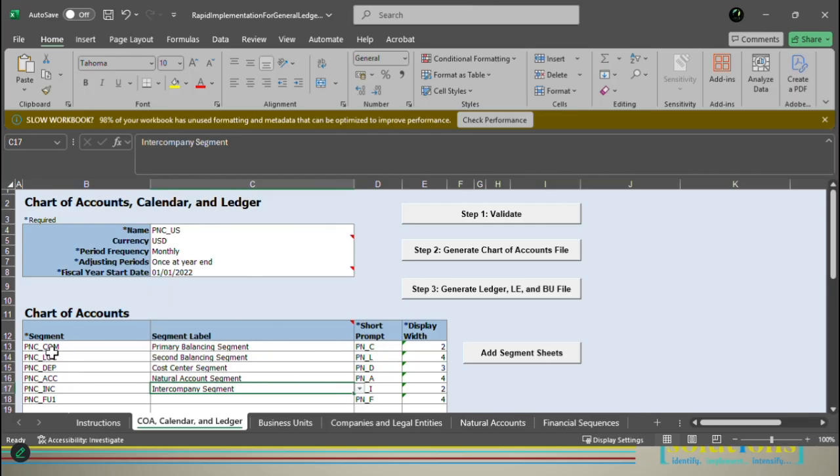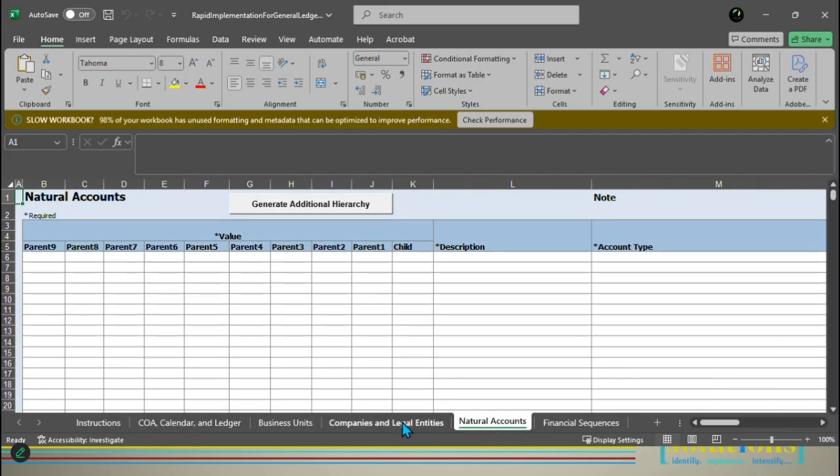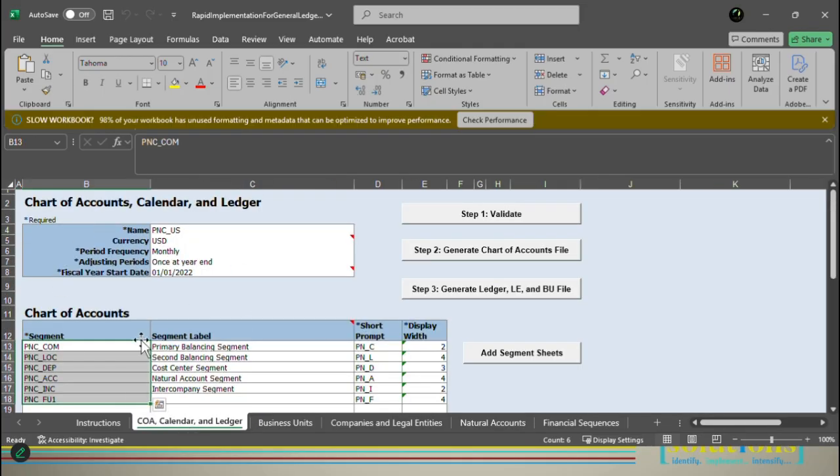Now I have selected six segments, but only two places where I can define the values for these segments. How do I generate this? If you look at the last one, it is financial sequencing.